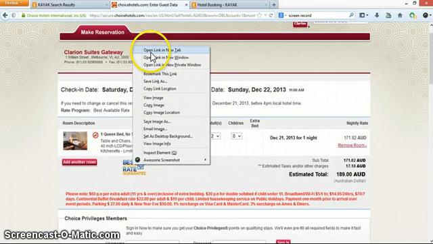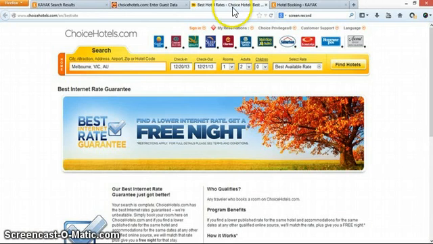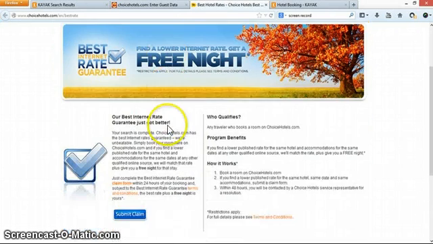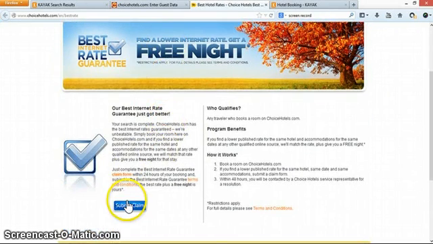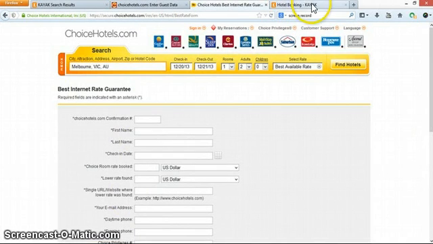So we're going to open up a new link off of this best rate box. Go ahead and keep everything open, because when you complete this in just a moment, you'll have the reservation number and all the important information you need to start a claim. So here we see this is the landing page, and we want to submit a claim. So I've got all my windows, I've left them open here. And then the reservation number, let's say it was 1, 2, 3, 4, 5, 6, 7, 8, or whatever your number is when you finish that claim.